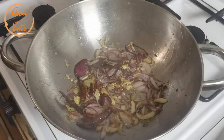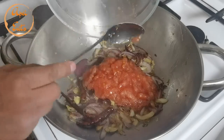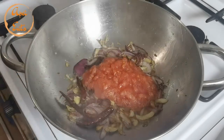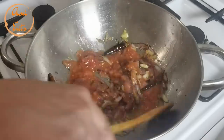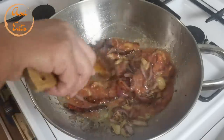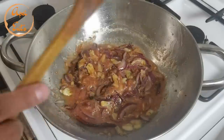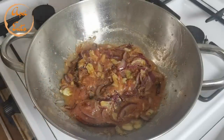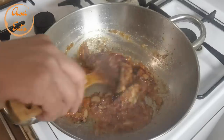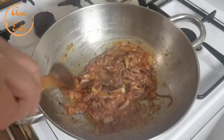Now let's add some tomato. I grated my tomato. Now we're gonna cook down this a little bit, okay? The raw smell of the tomatoes. Tomato is cooked. I can't smell anything anymore, the rawness from the tomato.